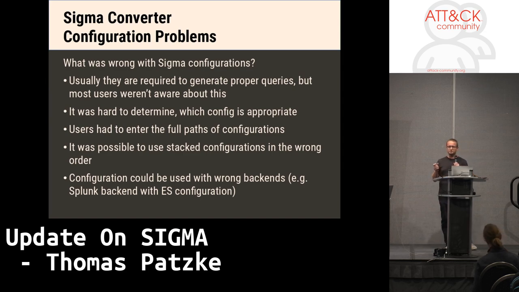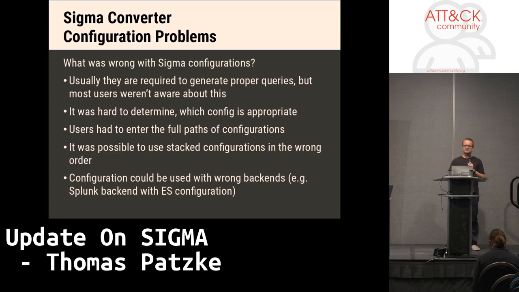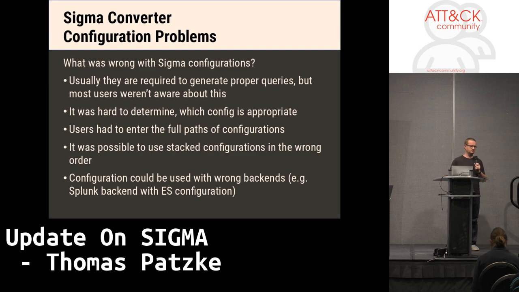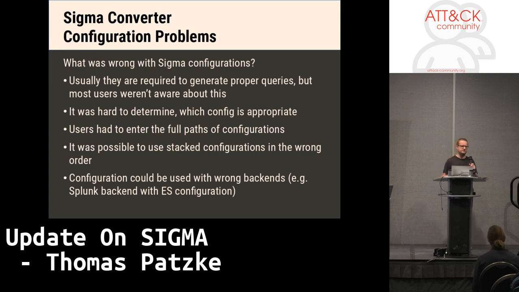Users had to enter the full path to the configuration, so when you installed Sigma with pip or pipx, you had to first find out where those files were located. It was possible to stack configurations — multiple configs building on each other — but the order matters and you could use them in the wrong order. A configuration for Splunk could also be used with the Elasticsearch backend, allowing you to completely mess up usage of the Sigma converter. The converter would just give you a result, but it was wrong and not working in your environment.